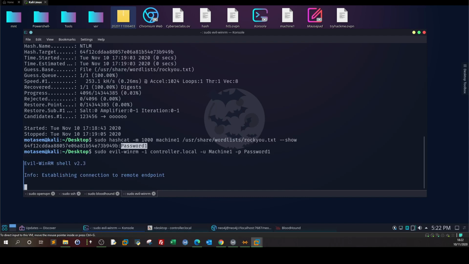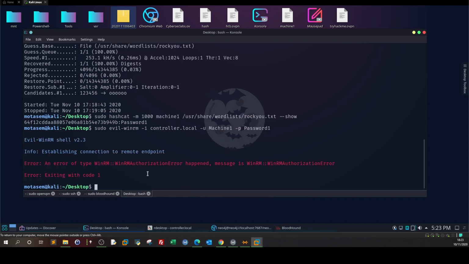Of course, this depends on whether machine1 can run Mimikatz. If it can't, we can't dump the golden ticket of the administrator starting from machine1. Guess we can't even use WinRM.